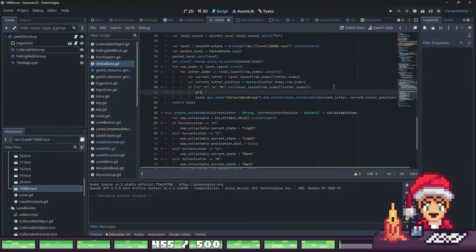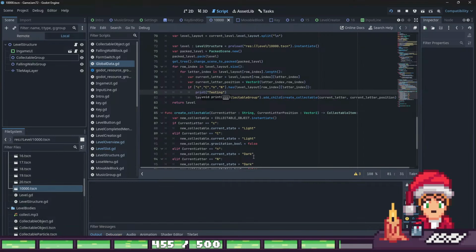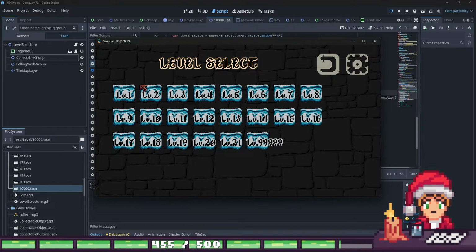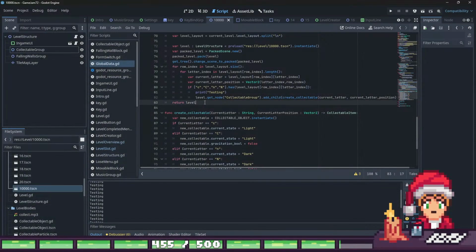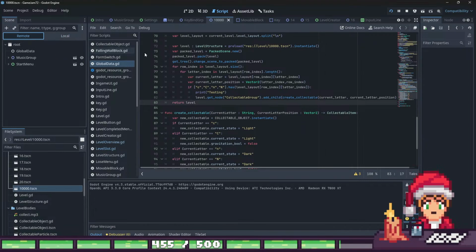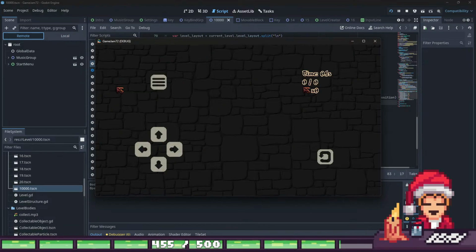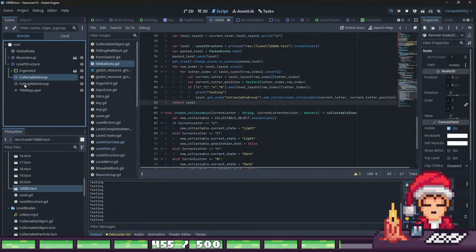I want to know how many times this happening. Because if this is happening, then there's just a mistake somewhere else in the code. Well, let's see if there are children. Play level 1. No, there are no children.